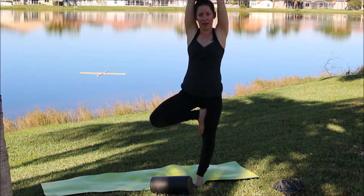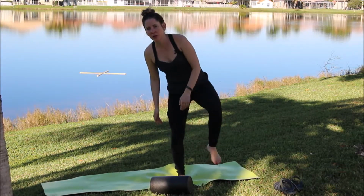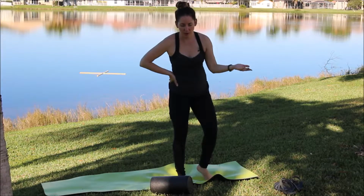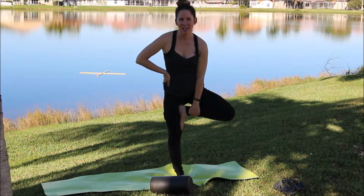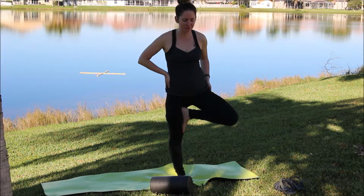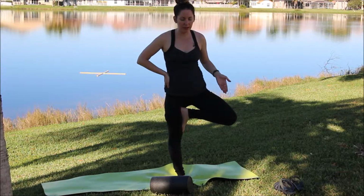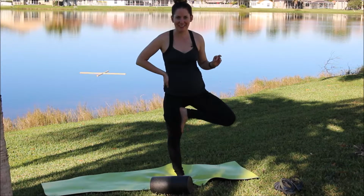Otherwise, extend overhead. So, tree pose, you can do that after a run or as part of your home regimen, definitely in any of the yoga practices that I teach. Tree tends to come up a lot. People tend to really like it. If you did it on one side, just do it on the other side to get that balance.